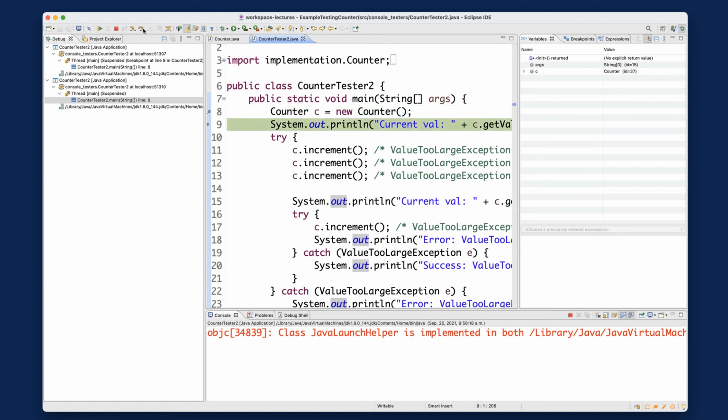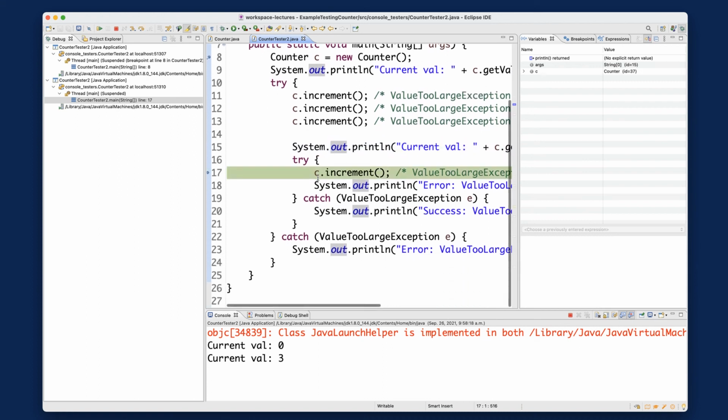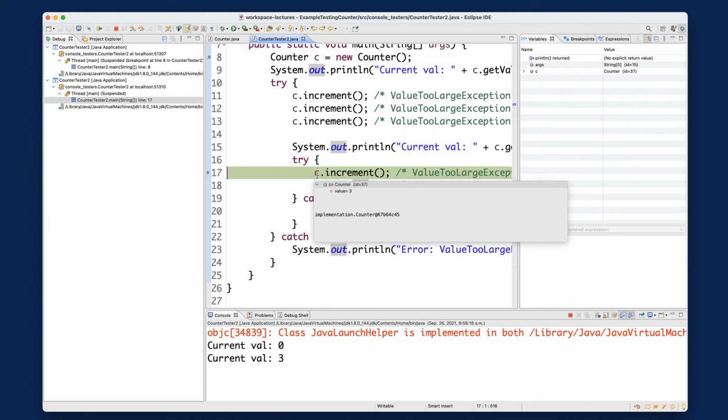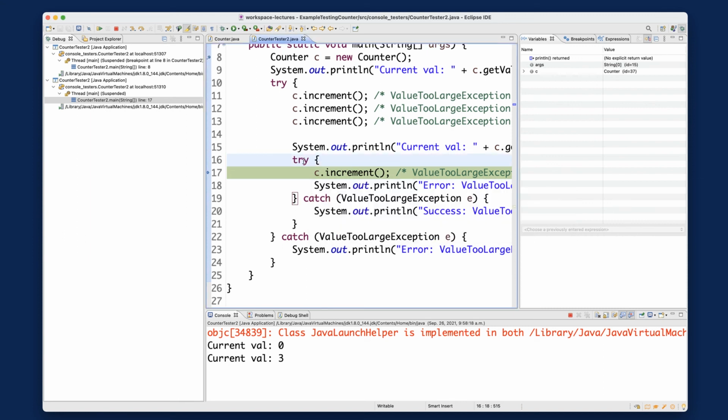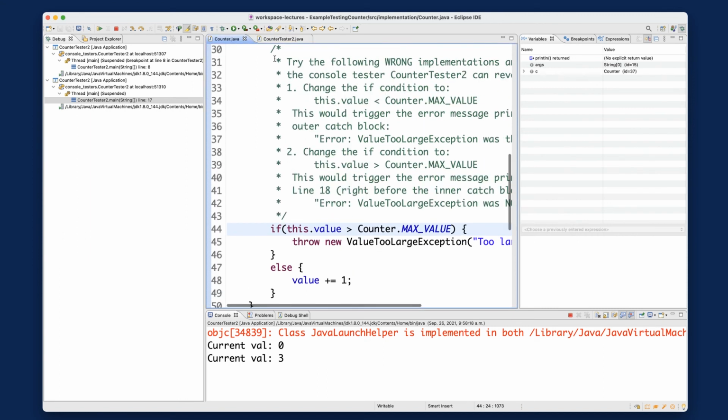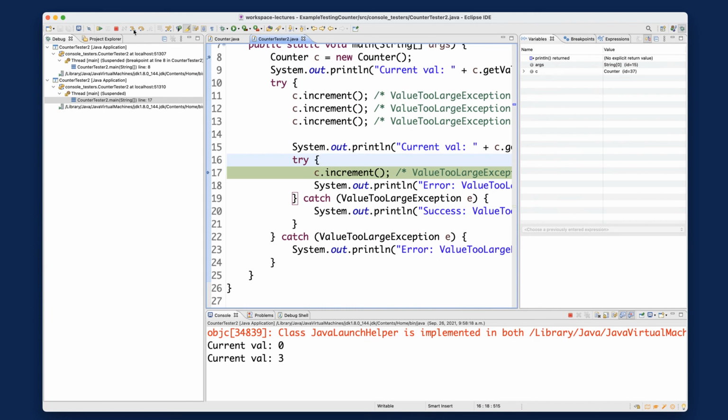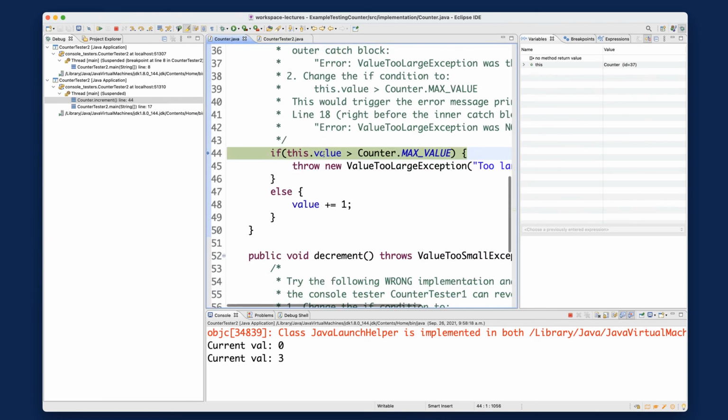So now step over, and remember, the increment will not actually throw any exception prematurely. So 1, 2, 3, and here. At this point, you can move your cursor over. The value of the counter is actually 3. And when you try to increment the value when it's 3, there should be some exception thrown, as expected. But in this case, the implementation is incorrect. What's going to happen is, if you recall over here, let me just try to show you here. So if I step into here, you can see this counter value is actually 3, and the maximum value is actually 3. 3 larger than 3 is going to be false.